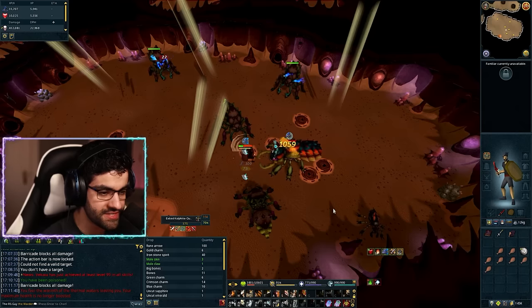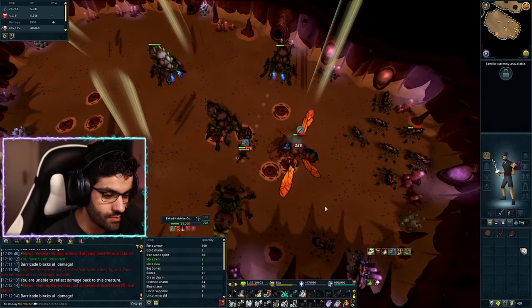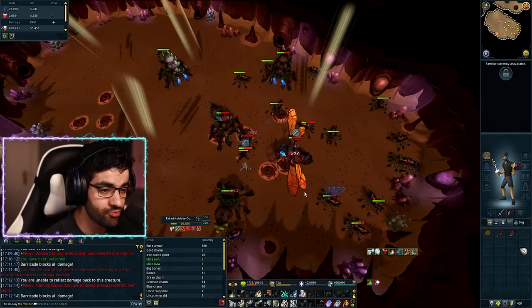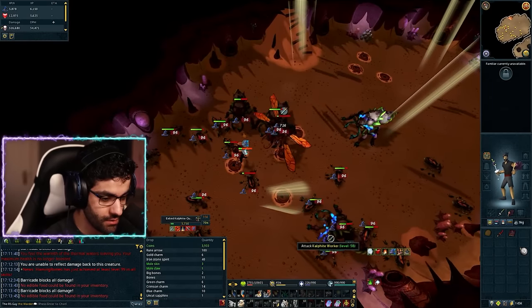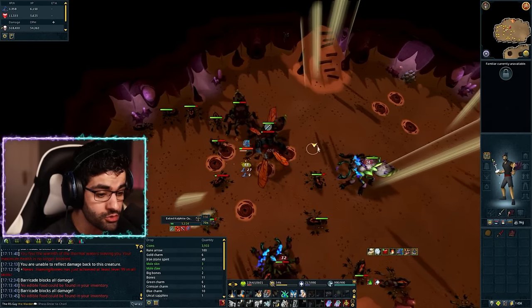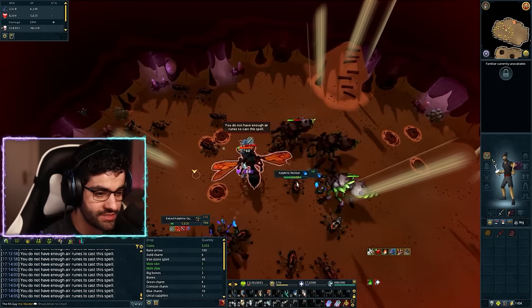It's like not even the boss itself. It's just the freaking minions. It's time to start spamming defensives. Help! I am completely out of food. Completely. Why are there so many minions in the room? Come on. Come on. I'm out of runes! No! I'm out of runes! Is there any way for me to proceed here with no runes?